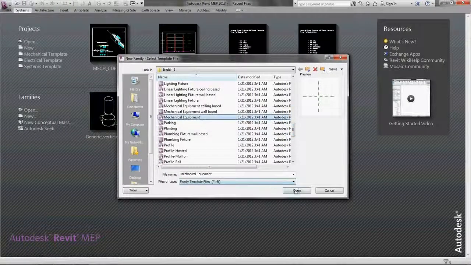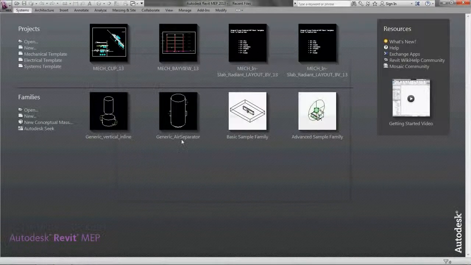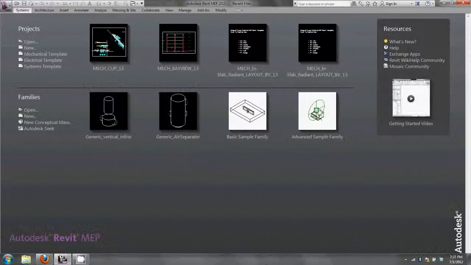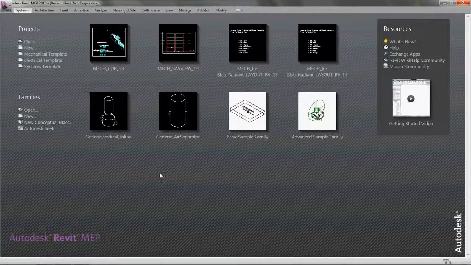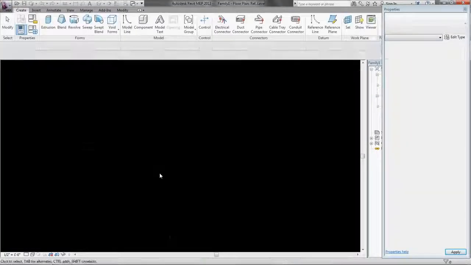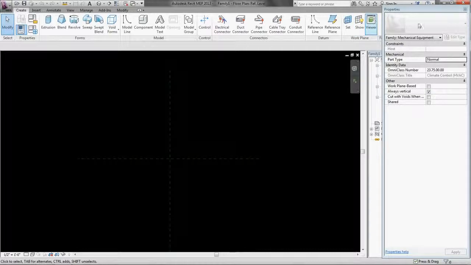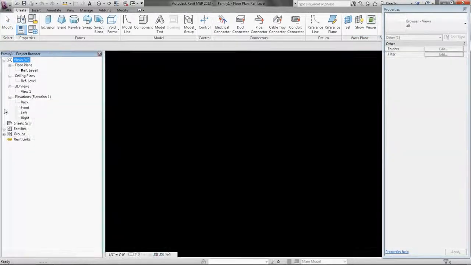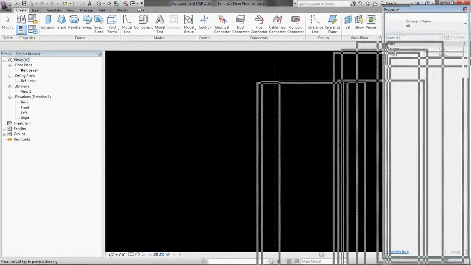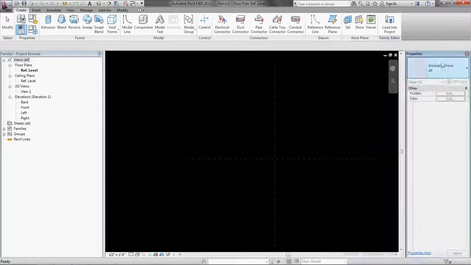So start from the mechanical equipment. Set up your window properly.